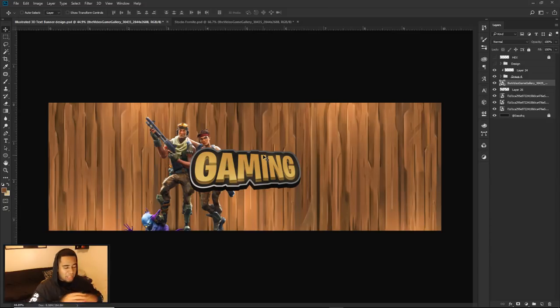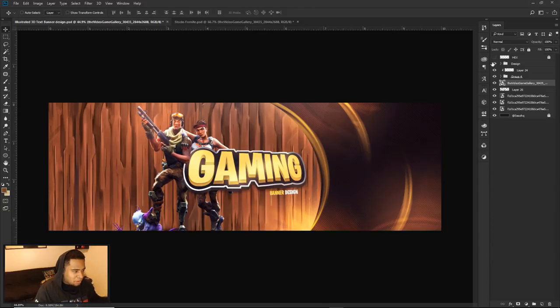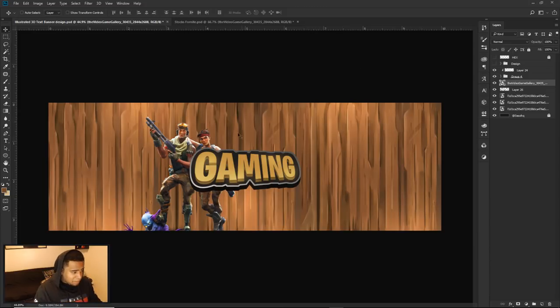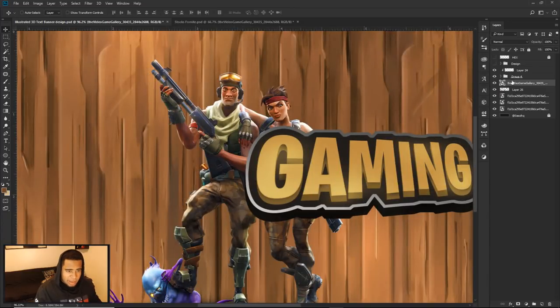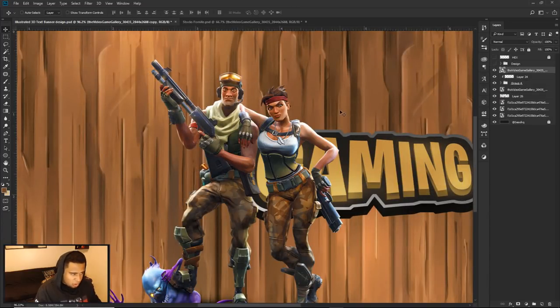All right, so the reason why I mess around with that a little bit as well is if I go back to my original design here, you can see his arm is actually in front of the actual text and her arm is behind the actual text, which gives the text itself a nice little dynamic feel to it. So I'm gonna go ahead and quickly zoom into here, and put this render, duplicate it right above this here as well.